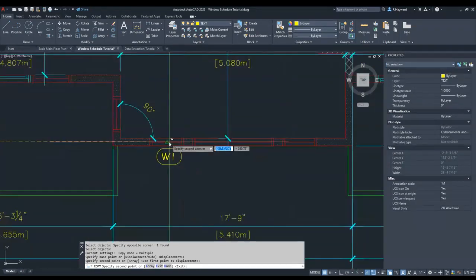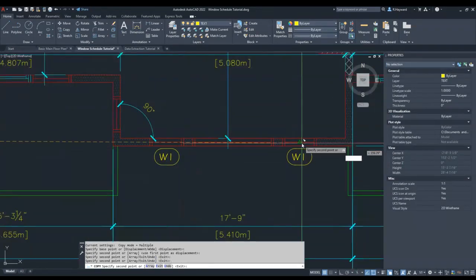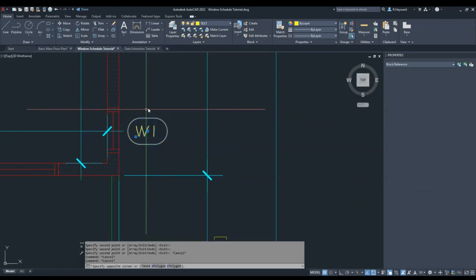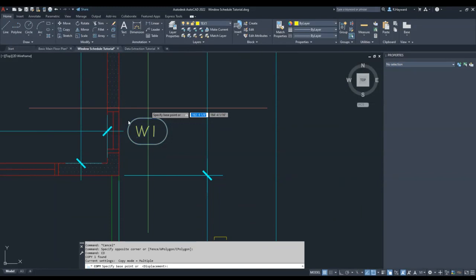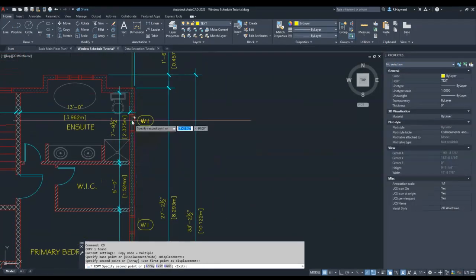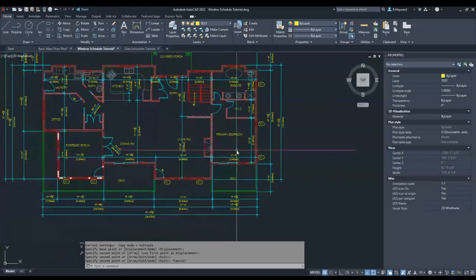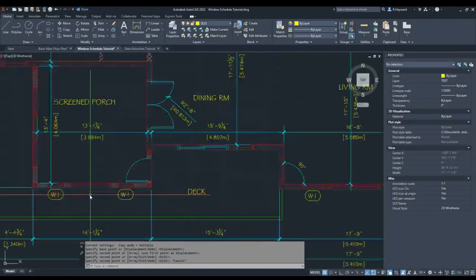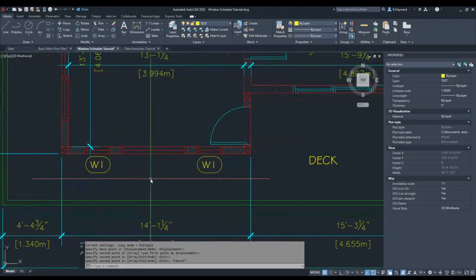And I'm going to pan over and copy this now at every single window that is identical. So I'm going to snap this one here and then I'm going to recopy because I'm going to now grab this midpoint and snap to this midpoint. All right, so those are my 7 window ones, and you'll see them here. 1, 2, 3, 4, 5, 6, 7. And I've already done this before, so I'm aware of these window sizes, and I'm very familiar with this project, so I know I have 7 of these first window types. Okay, so again, that is what I do for every window that is identical to every single property.